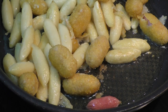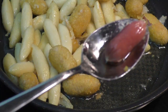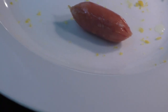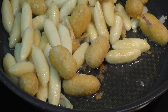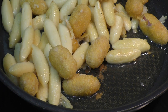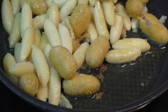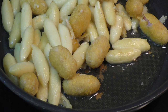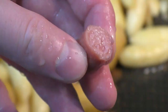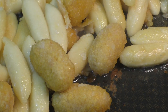Maybe I eat the sausage now. It's a very small one. Here. One small sausage, my friends. I hope it isn't still frozen inside. I guess it will be. Oh, no. So this was falling to the floor. But this is like the sausage. Tastes kind of good. Yep. Salami or something.